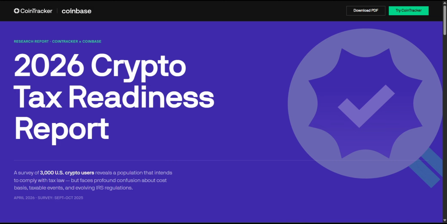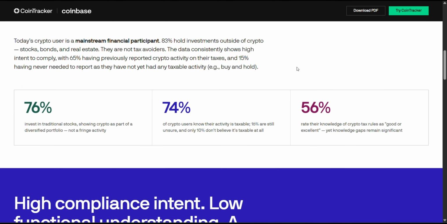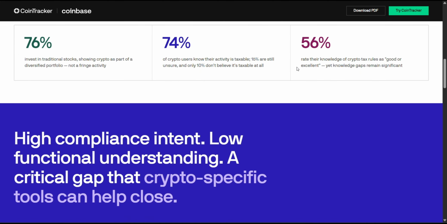Connect everything first. The single most important thing you can do when setting up CoinTracker is connect every exchange account and wallet you have, not just the main ones you use regularly. That means Coinbase, Binance, Kraken, or whatever exchanges you trade on. It also means software wallets like MetaMask and hardware wallets like Ledger. And it means any old accounts you may have opened years ago and barely touched since.